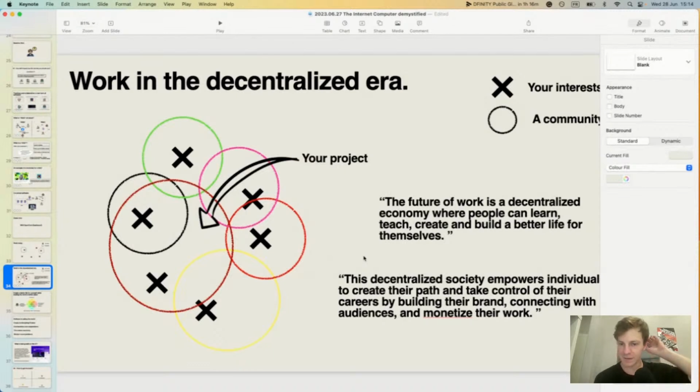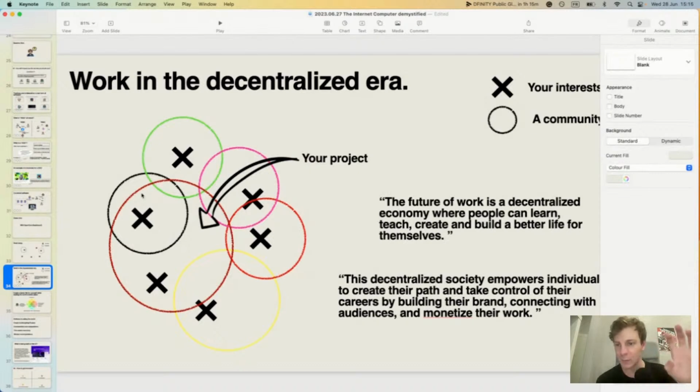And inside of that, you will be able to essentially find a really specific skill set, a combination of skill sets, because people have a lot of different skills in common, but no one has the same combination of skills at the same time. And whenever you find that, essentially you would be able to work and contribute to all those communities. You will be able to use the platforms of DIC, so the Web3 platforms where you're able to monetize what you're doing, assuming that you share your content.